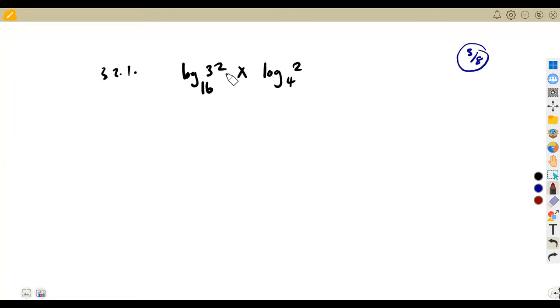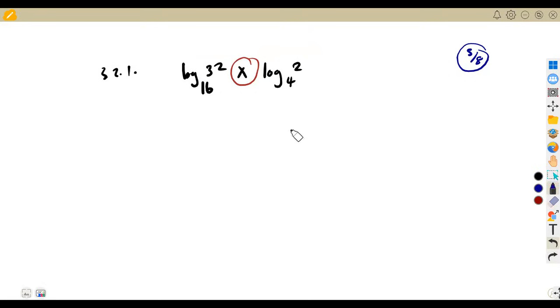All right, so what is it that we are supposed to apply in this case? The first thing we need to understand is that the bases are different like this. Let's not talk about the base first; talk about the multiplication. I'm supposed to work this logarithm separately and this logarithm separately, then multiply the answers, because I can't multiply these logarithms directly. I do not have a law that lets me multiply them directly.